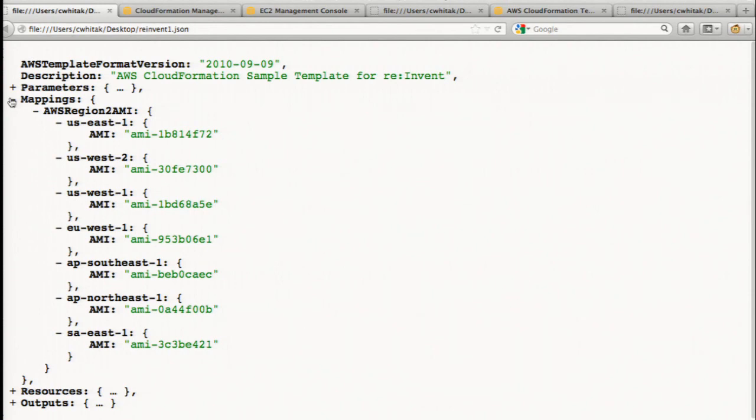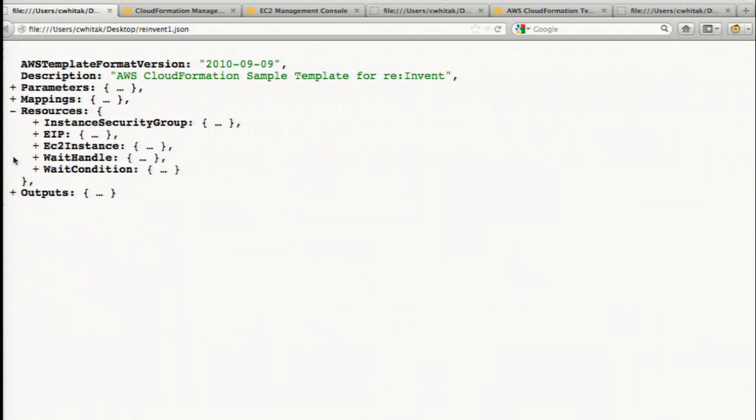And so the mapping that I've defined here really is a mapping of which region to which AMI ID. And so this is a way to specify that. So for example, in the US East 1 region, the AMI is the one that's specified there. And we'll see how you use these mappings inside the template to actually pick the right AMI ID for the region. And you can specify other things in mappings. This is just an example of that.